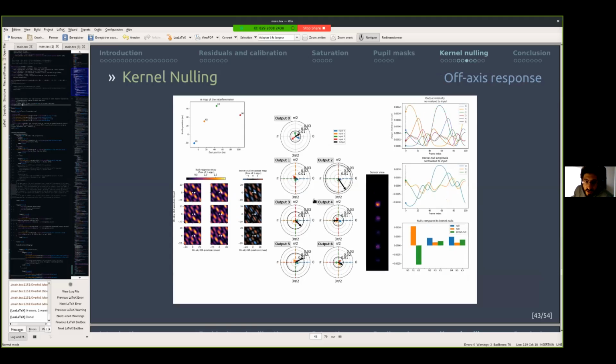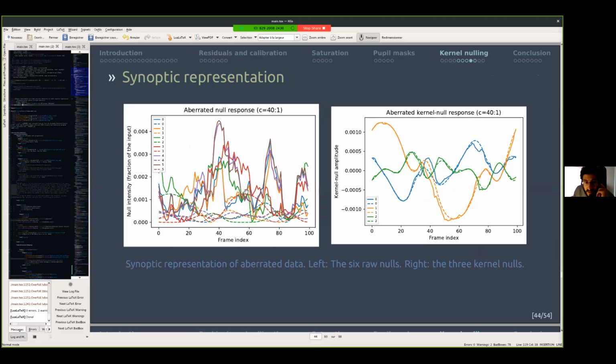And in terms of off-axis signal, however, things are pretty much decorrelated. So with a signal moving around here, you are going to have a different signal on each. And so your differential observables here are going to be significantly present. And for the same plots as earlier, you do have in the raw output something that is really noisy. But as soon as you subtract the pair together, you are recovering a lot of your signal to noise ratio.